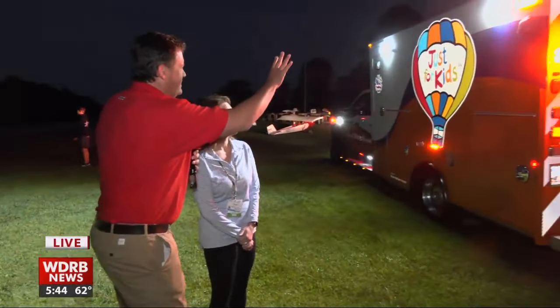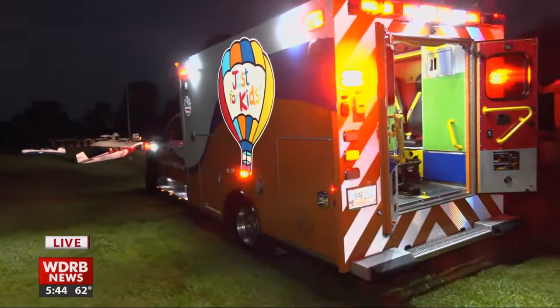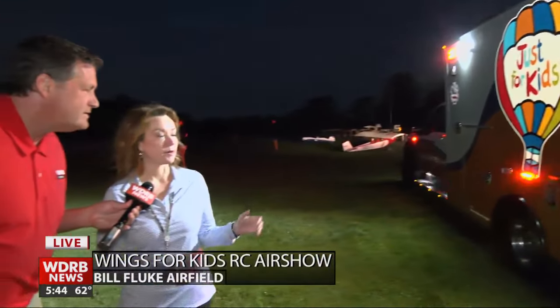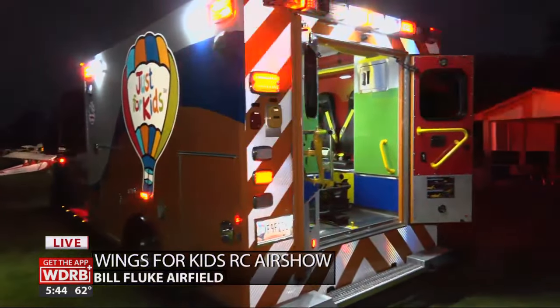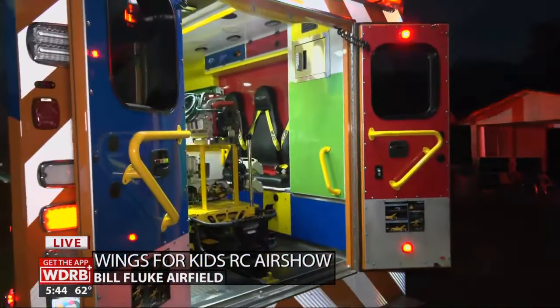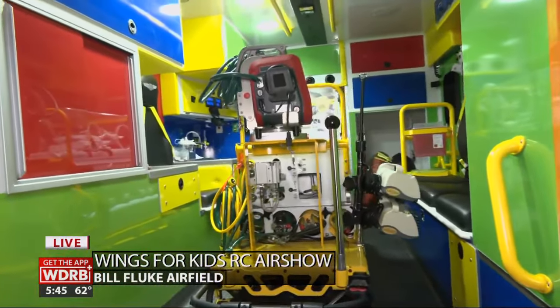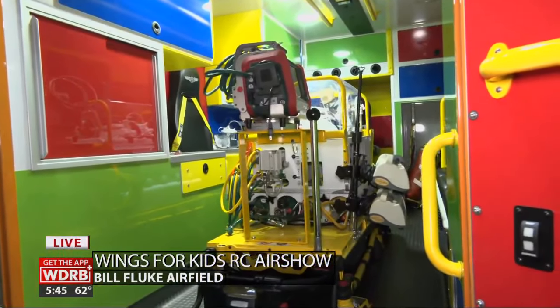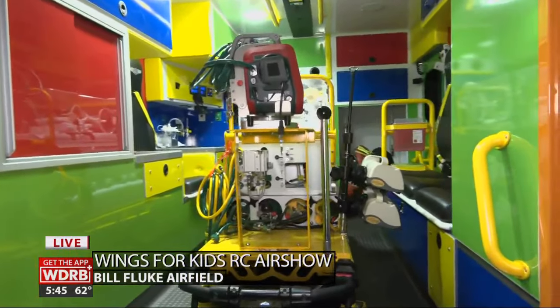This is Penny Berry right here, and there's Glenn over there. And what do you call this unit right here, Penny? So this is our critical care transport unit. We pick up pediatric and neonatal patients across the Commonwealth of Kentucky and southern Indiana. More than $500,000 raised for the Just for Kids Transport Team. This has got to mean something to you when the community comes together, with just RC planes making it happen. And of course, you can get the crucial equipment for the transport. Absolutely. We've been in great partnership with Wings for Kids and RC.